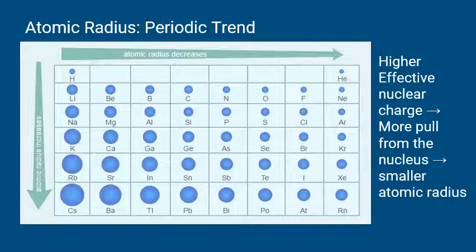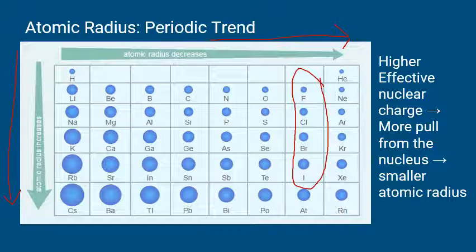The 4 atoms we just observed on the previous page are right here, and we can see that those move down the periodic table and are getting slightly larger as we move down the periodic table. The other trend for atomic radius is that atomic radius actually decreases as we move to the right across the periodic table. So we just observed that atomic radius is going to increase as we move down the periodic table, and we know that that's because we're adding more electrons that are going into higher energy levels that are farther away from the nucleus. But as we move across the periodic table to the right, we can see that that atomic radius is getting much smaller.